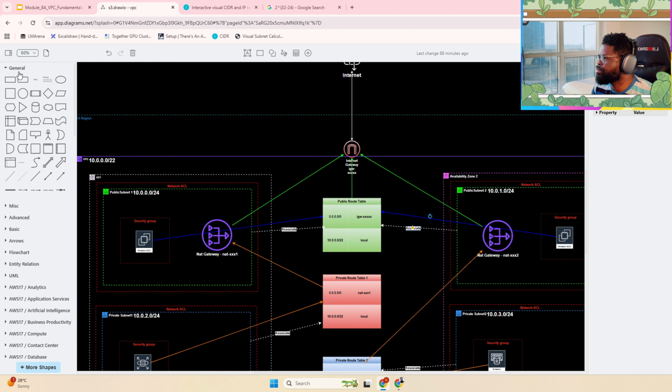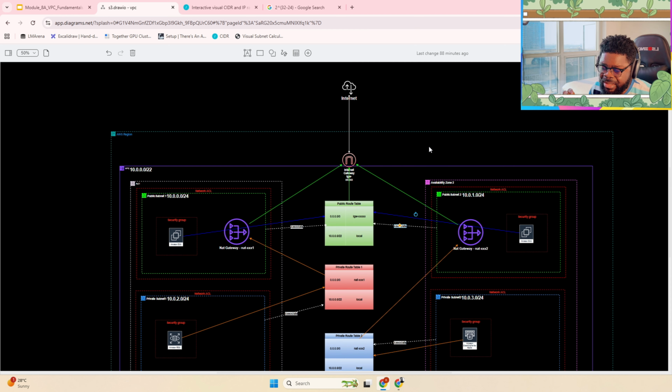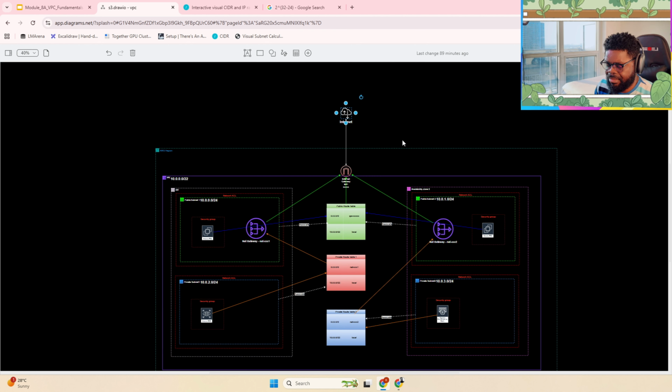Okay. So let me take this away. So every VPC that you see, no matter how complex it is, it's made up of everything that is in this diagram. So just see this diagram as a cheat sheet. Everything is here. And I tried to design because I was looking for something online, but there was nothing like that. So I just designed one. The whole idea is that there's something coming from the internet, right? So traffic is coming from the internet. The first place it's going to reach is really your internet gateway, right? So it's going to reach your internet gateway. Let me zoom up a bit.